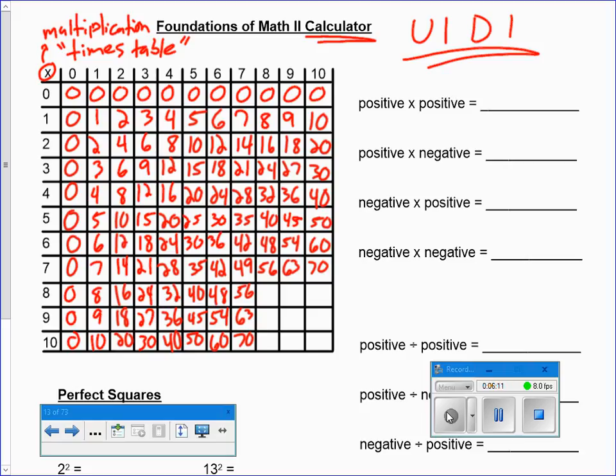Alright, almost there now, just a few more squares to fill out. So now we're in the 8's column, everything going up by 8, so we come all the way out to 56. We're going to keep going up by 8. So 8 more than 56 would be 64. And again, keep the pattern going until we get to 80.